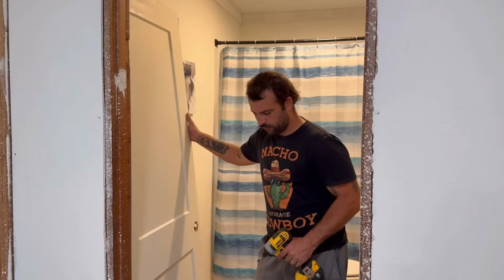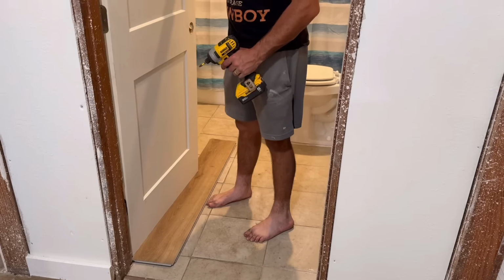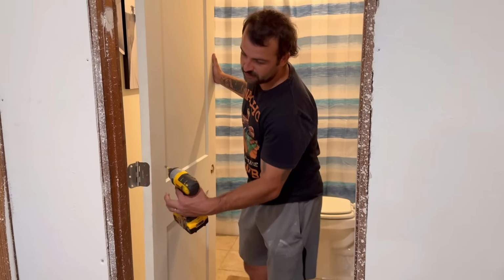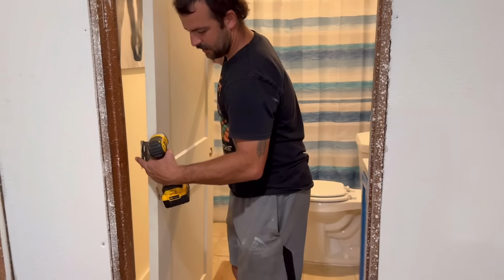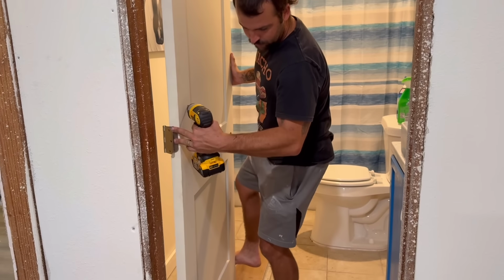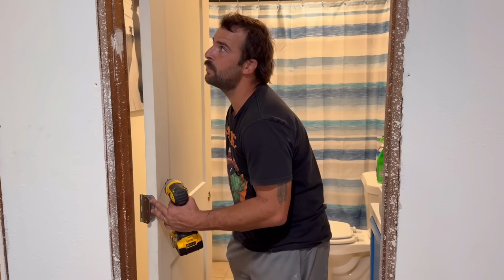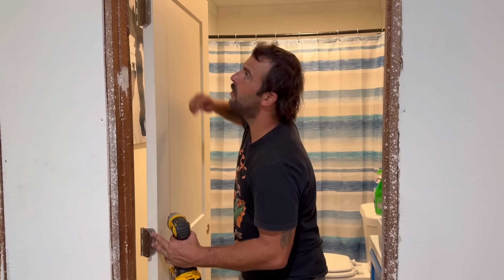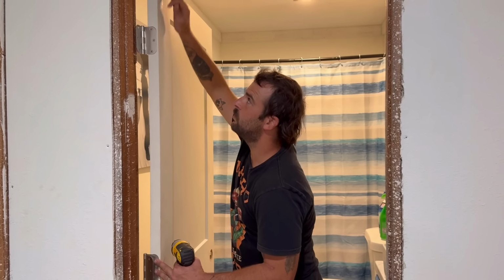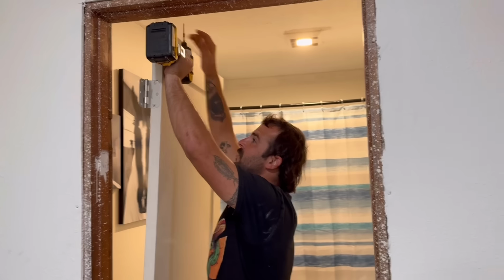All right, we got the floor set up on 2 pieces of flooring, and that's gonna give us the height off the ground that we need. And then it should be as easy as just kind of scooting it into position. Okay, now let's just get the top hinge perfect, then the bottom hinge perfect, and then the middle should be perfect by itself, right? That would make sense to me.